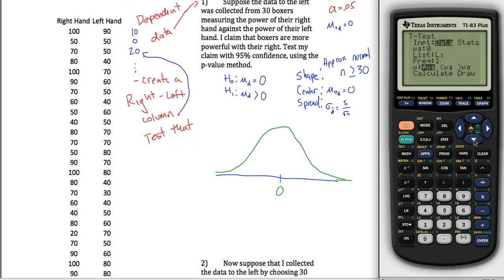Frequency, that's just a default. Leave that at one. And then my alternative hypothesis is that mu d is greater than zero. So I'm going to say greater than. And then I can either do calculate or draw. Either way, they'll give you your test statistic and your p-value very slowly, apparently. Eventually, when this finishes drawing, what it will do is give me the picture I want down here and I'll be able to make my conclusion.